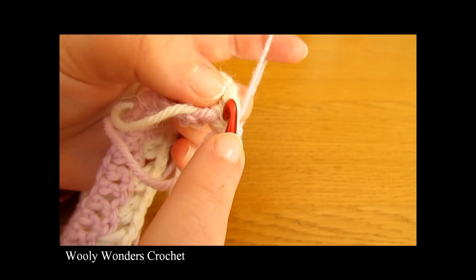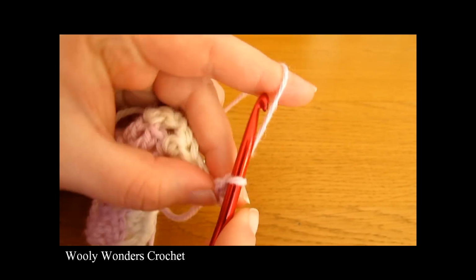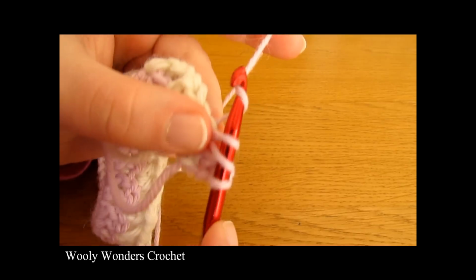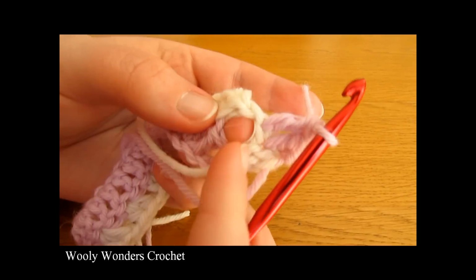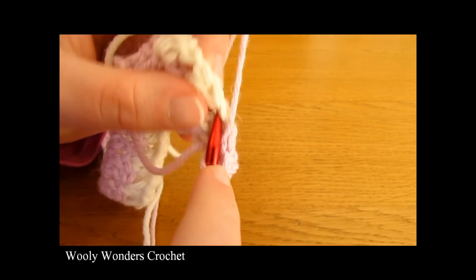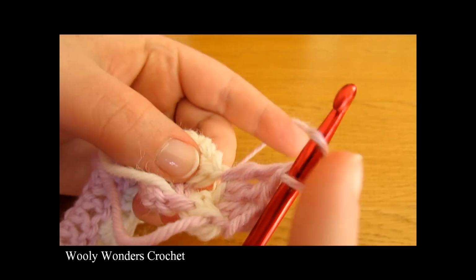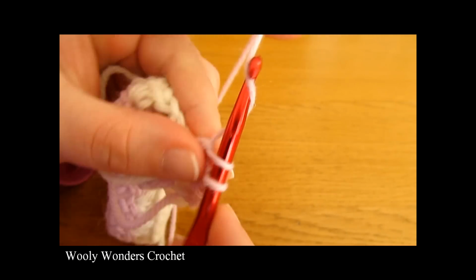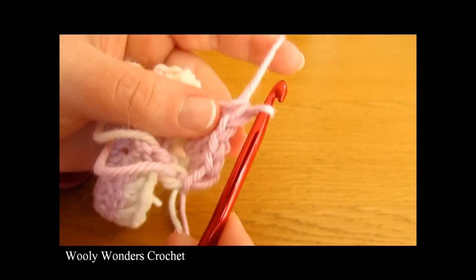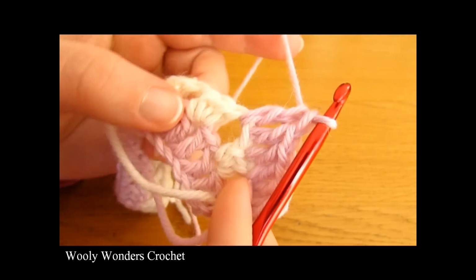So go down into this very first one and do one double crochet. Then yarn over and go into the next stitch and do one double crochet into this one as well. And then you want to go into the chain space, so the chain one, and do one double crochet into this space. And then go into the next stitch and do one double crochet into this stitch. Then do one double crochet into the next stitch. And then do one double crochet into the chain space. And continue this all the way along.